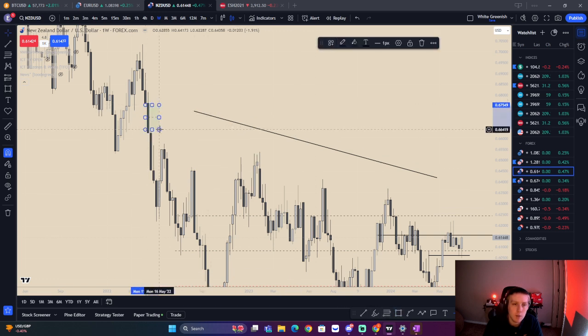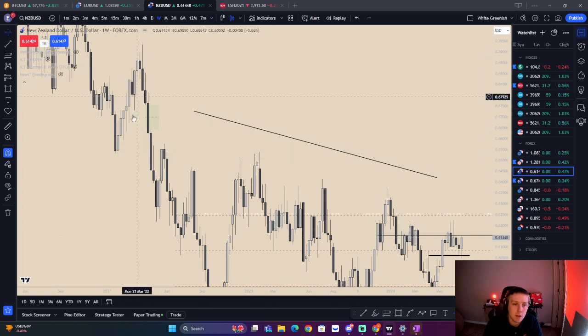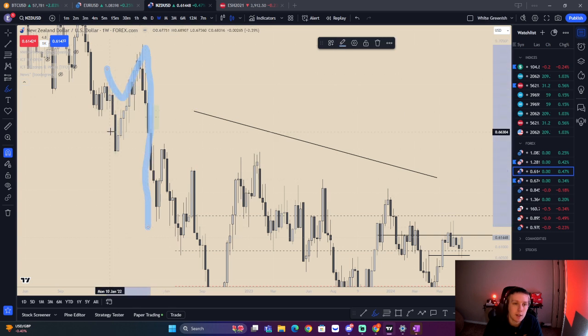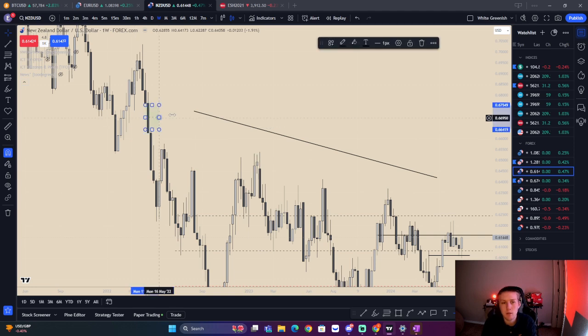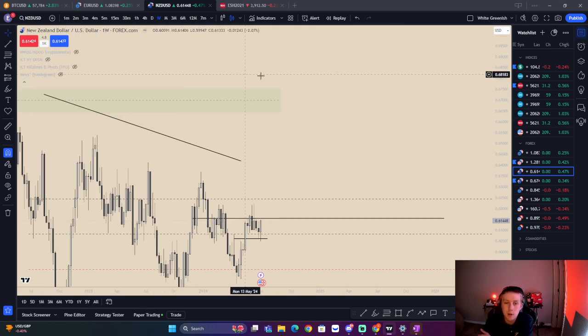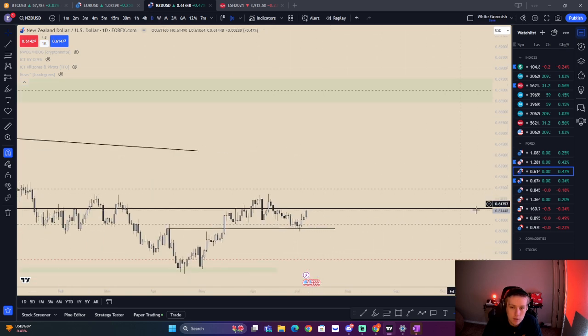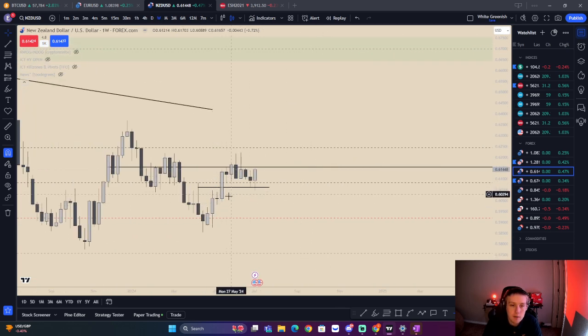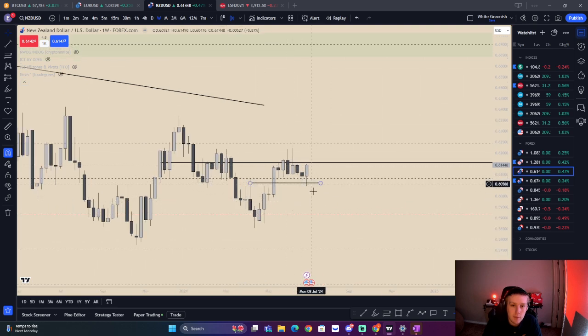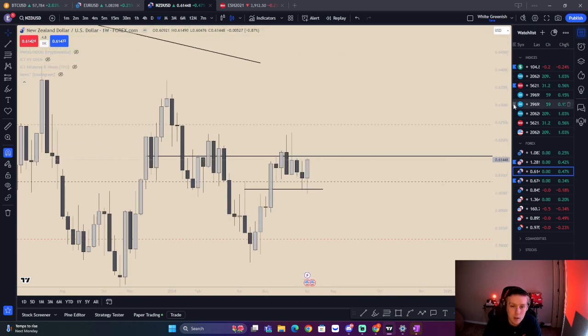But the only reason why I don't think that this is as good of a draw on liquidity is because we have buy side delivery here. So if buy side delivery was up here and we never had this buy side delivery all the way down here, then I think that this would be more favorable to get repriced to. But overall, we do have a nice imbalance above market price that could look to get rebalanced at some point within the future. And if we look at this, we have a weekly imbalance that we've drawn into at 75% of that order block on the 3 month.